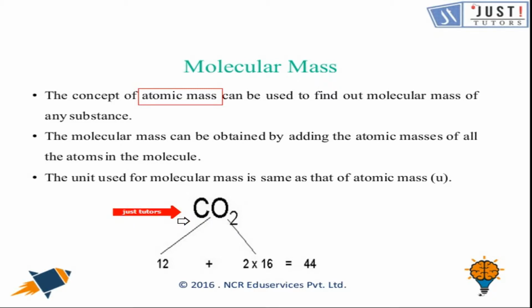Here in this example we have carbon dioxide, where there is one atom of carbon and two of oxygen. The atomic mass of carbon is 12, and the atomic mass of oxygen is 16. As we have two oxygen atoms, that becomes 2 times 16, which is 32. When you add them together, that becomes a molecular mass of 44. I hope the example is clear for you. If you are still confused, you can try some more examples like H2O, NH3 and many more.